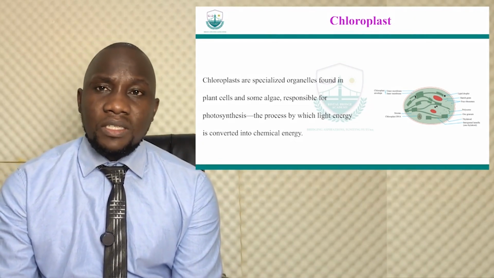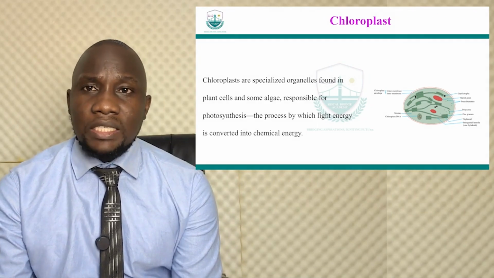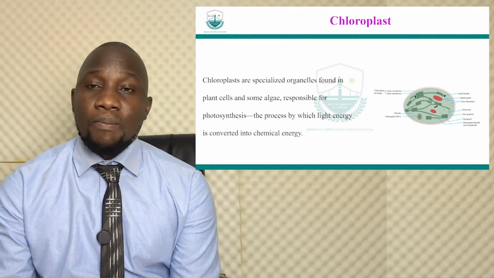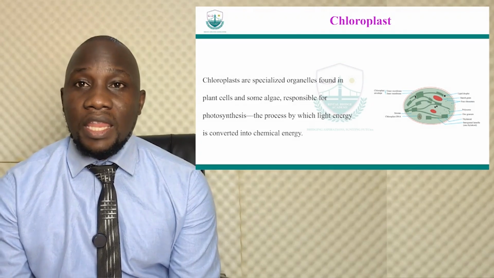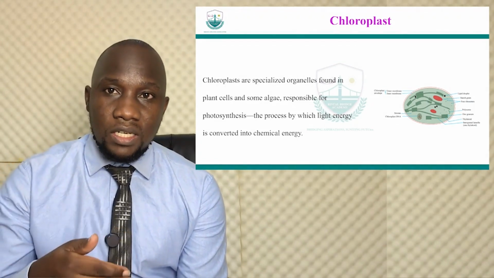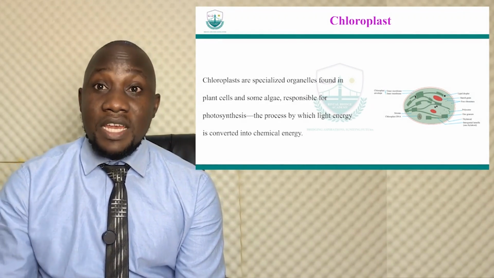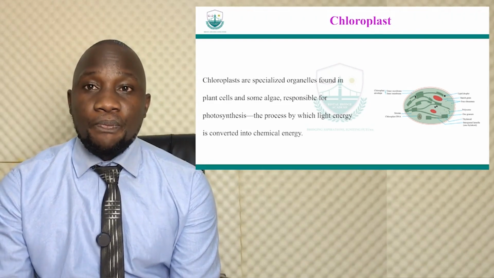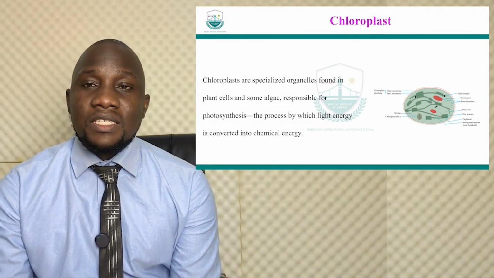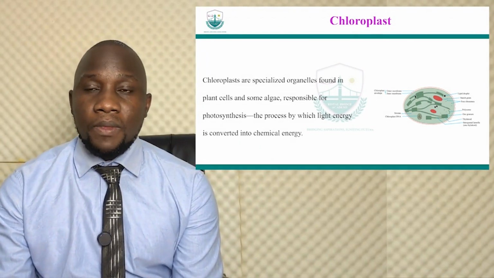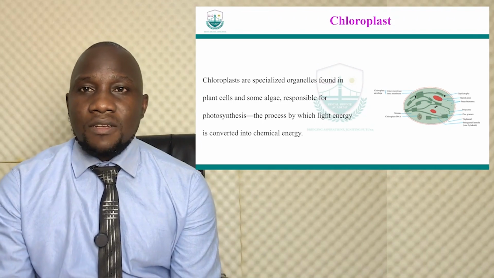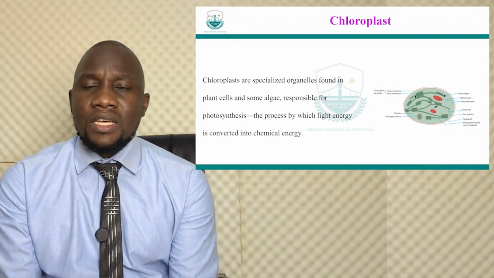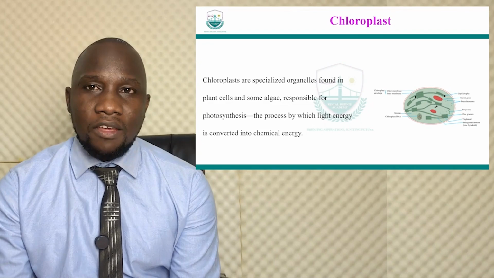So basically, photosynthesis is the process that helps in converting sunlight energy into chemical energy, or basically light energy into chemical energy. And that chemical energy is what is found in the sugars. And we have to stress that the process of photosynthesis is what every organism on Earth depends on. So that means that photosynthesis is an extremely important process to sustain life.